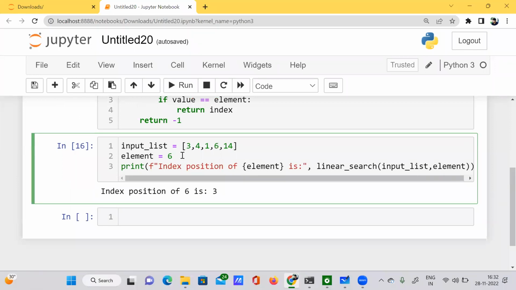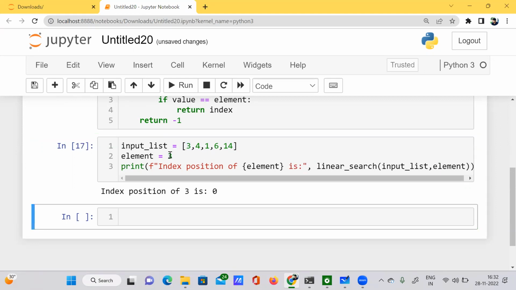See, what I'm trying to say is, if my element is 3, then my Python will stop at this particular position. Why? Because the 3 is matching with this particular 3, right? So my Python won't check the rest of the elements, and we will be saving a good amount of time. That's why the best possible scenario would be if I provide the element as 3, matching the first element of the input list. So obviously it will run in the best possible time. It will give me the output: index position of 3 is 0, right? So that's the thing here.